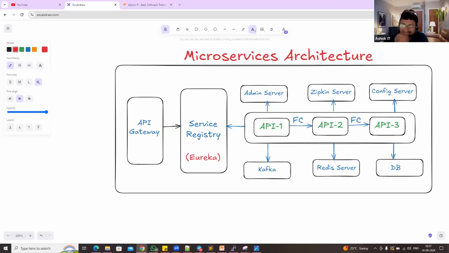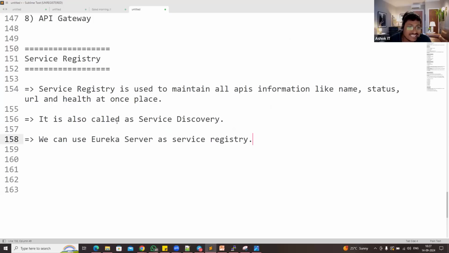So we are trying to understand what is service registry. Did you get the clarity? Service registry is used to maintain the list of services available in our application. In one application, multiple microservices can be available, and what microservices are available, we can maintain by using service registry. This service registry is also called discovery server or service discovery.